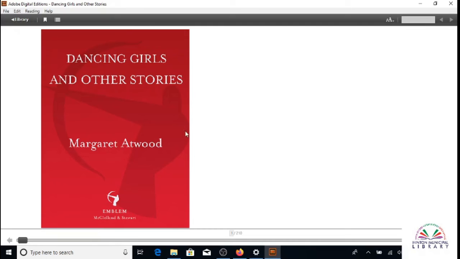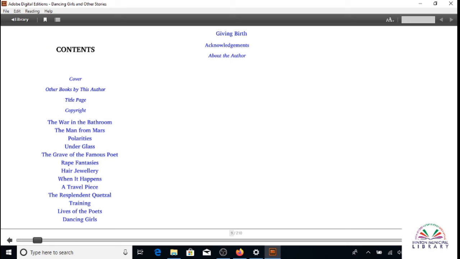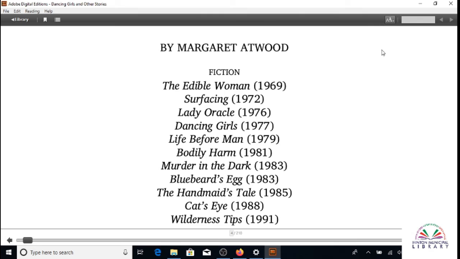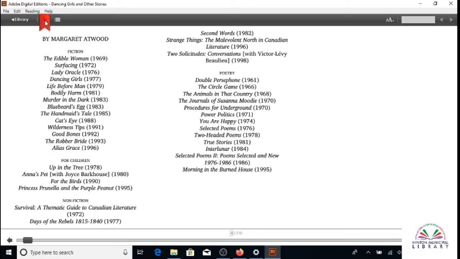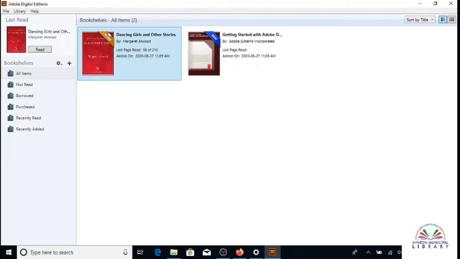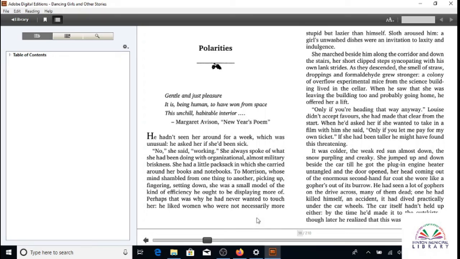Once the book is open, we can click on the arrows to move back and forth. In this case, once again, the contents page, you can jump back to other places, or forward. We can change the text size, the font size up here. We can set bookmarks. We can find the table of contents and jump around. We can go back to our library, and it'll even say when it's going to be due back. We have different options for things that you haven't read yet, things that are borrowed, things that are purchased, recently read, or recently added. Going back into the book, we can see that it kept where we left off.